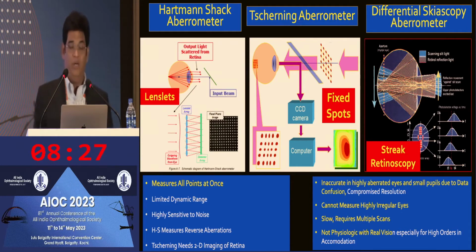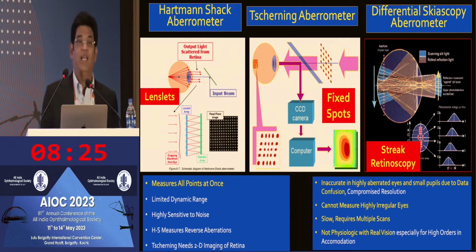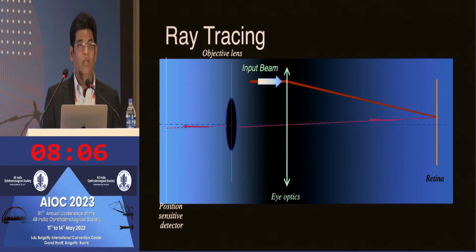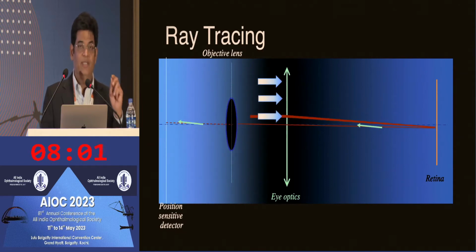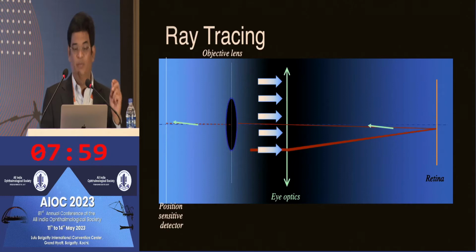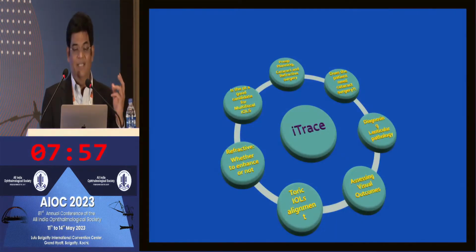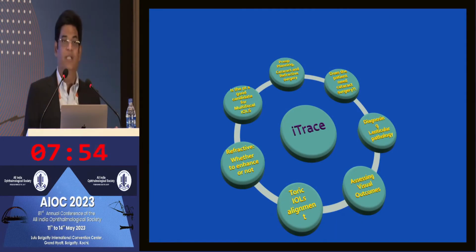This is more important not in normal eyes, but in eyes which have been operated, post RK eyes, post penetrating keratoplasty eyes, or patients of keratoconus, or other things which are making the cornea irregular. This is where the eye trace really becomes so much more reliable than standard aberrometers. If you look at the concept of this ray tracing, you will see that each of these rays is falling on a different spot on the retina. When it exits, it is being analyzed, and that is what makes it so special.